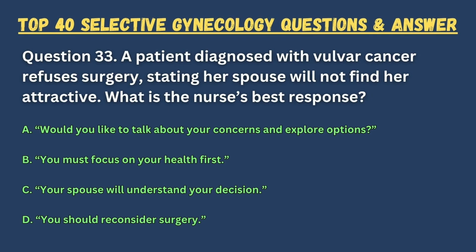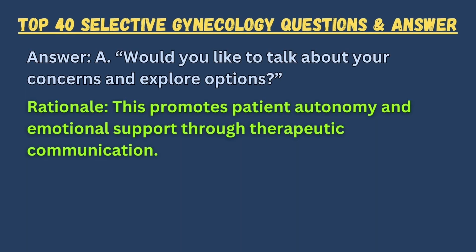Question 33. A patient diagnosed with vulvar cancer refuses surgery, stating her spouse will not find her attractive. What is the nurse's best response? A. Would you like to talk about your concerns and explore options? B. You must focus on your health first. C. Your spouse will understand your decision. D. You should reconsider surgery. Answer: A. Would you like to talk about your concerns and explore options? Rationale: This promotes patient autonomy and emotional support through therapeutic communication.